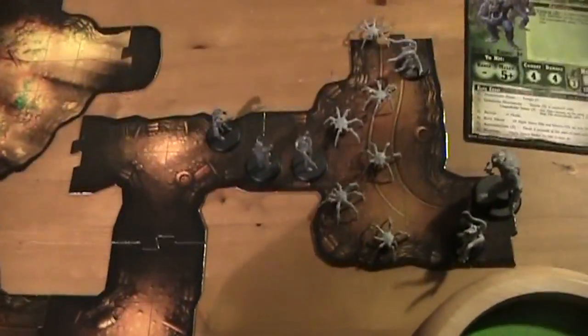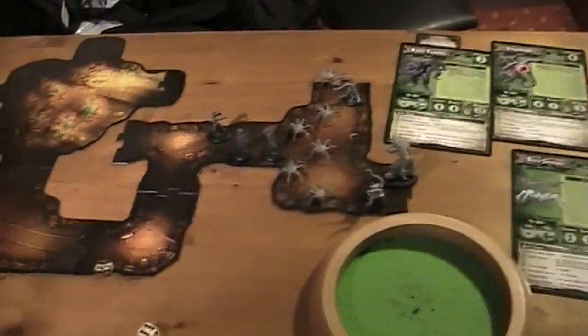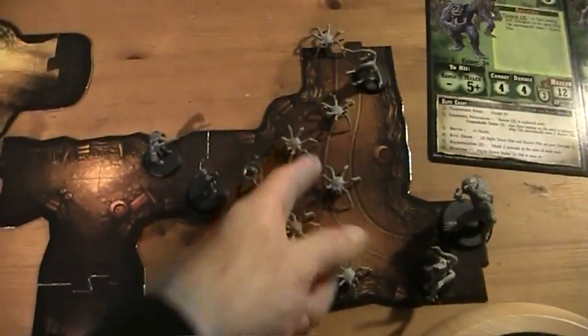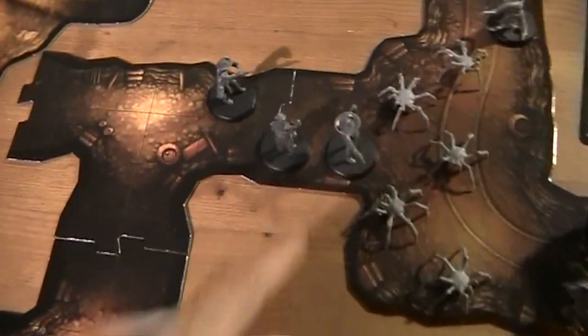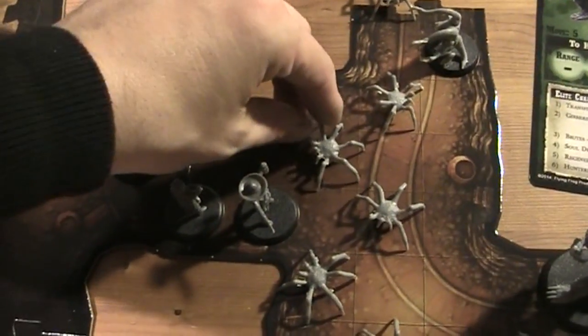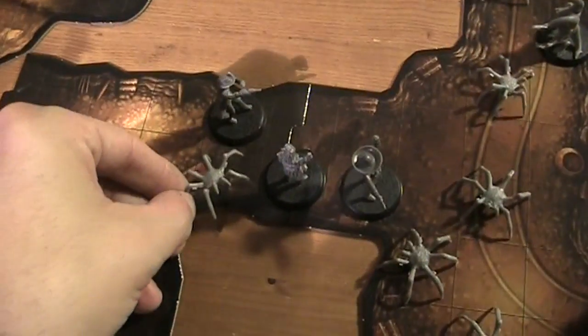Well, actually they would target a random hero, I think. Just a second. So it's actually, they target a random hero and then they try to get behind them. So the first model, let's say this one, let's see which hero is the target. It's the middle one, so that's the saloon girl. So they are now moving like this.